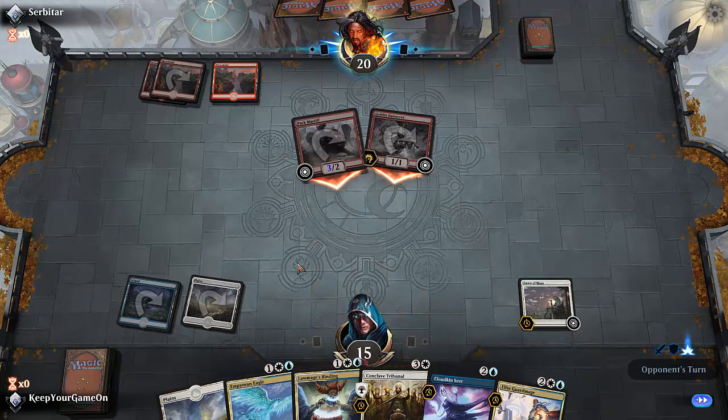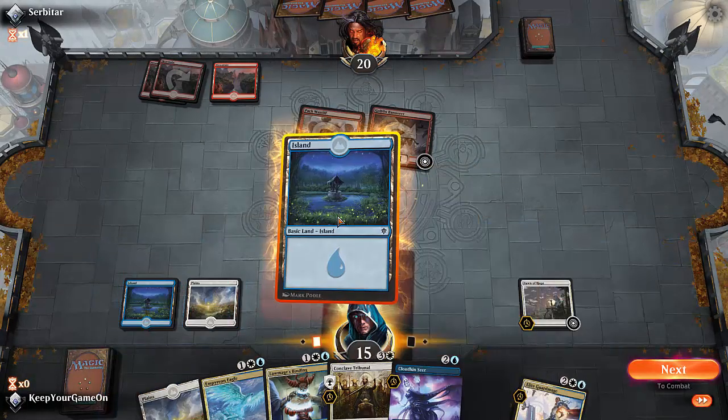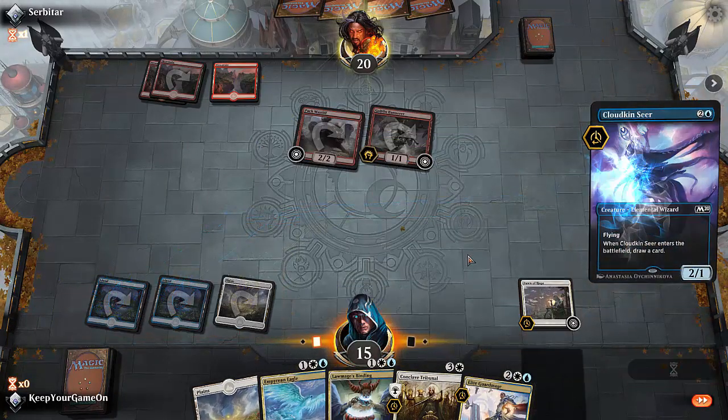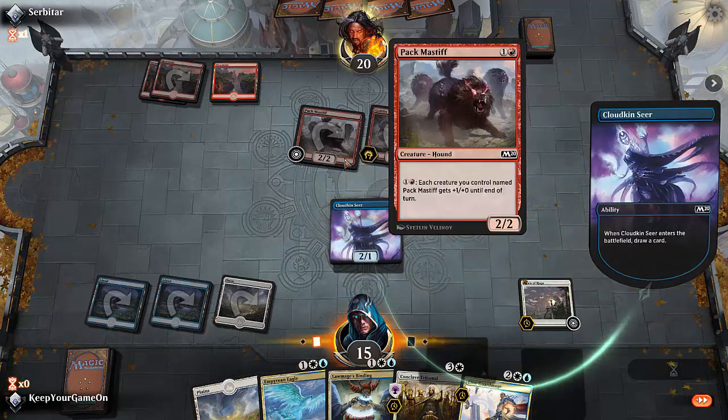So we take another 4 damage. So now our turn. We play Island. We play Cloudkin Seer, flying 2/1 flyer. We draw a card when he comes onto the battlefield. Then it's the opponent's turn.